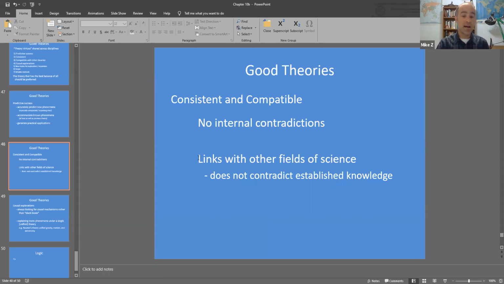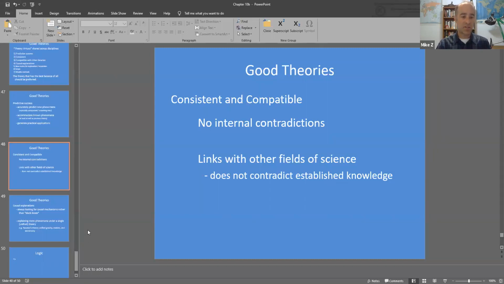The other thing, a new hypothesis or new theory, needs to line up with other well-established areas of science. It doesn't contradict something that's already known, and I mentioned that kind of on the last slide. That doesn't mean that the new theory or the new hypothesis automatically is wrong. It just gives us extra reason for being skeptical about it, and that we're going to need some really good, surprising evidence and reasons in favor of that new theory or hypothesis in order to accept it.